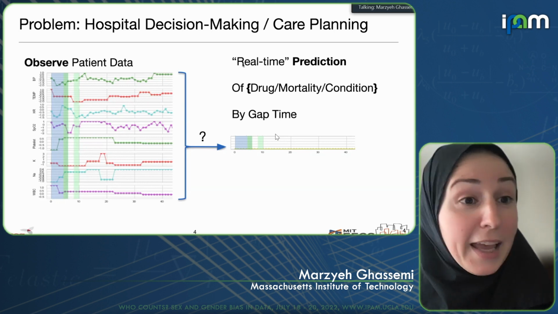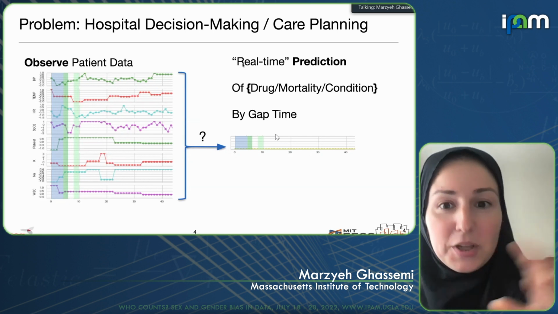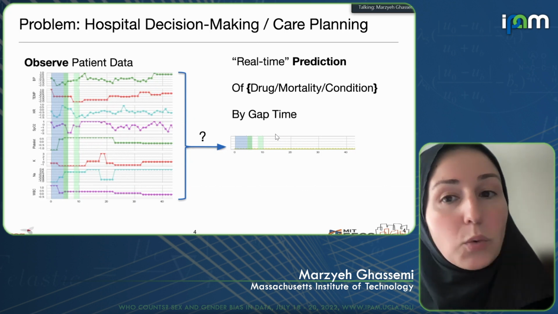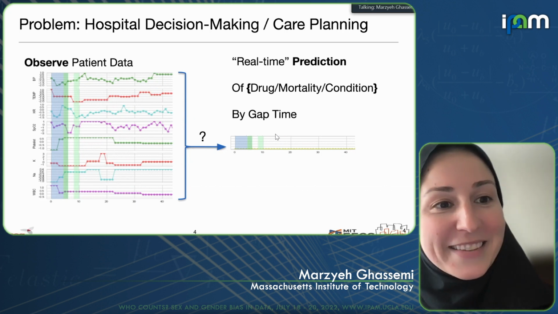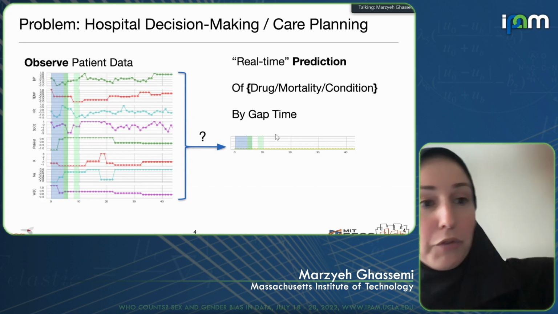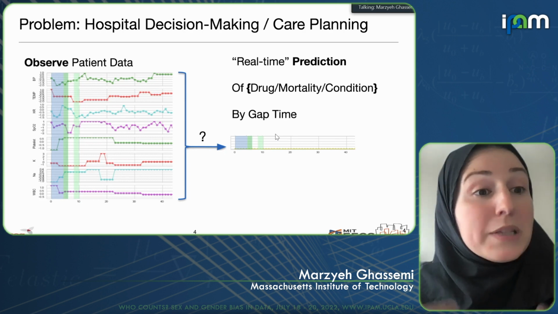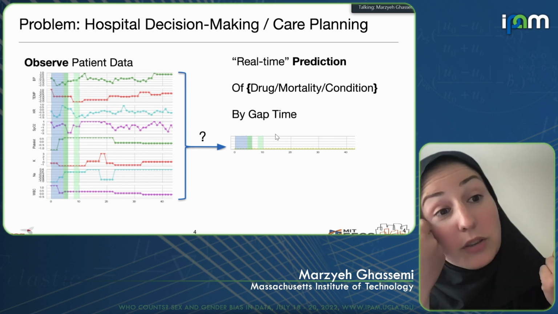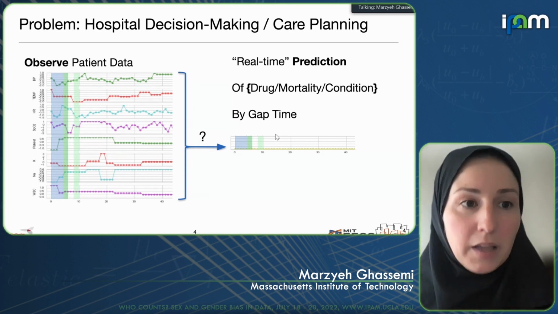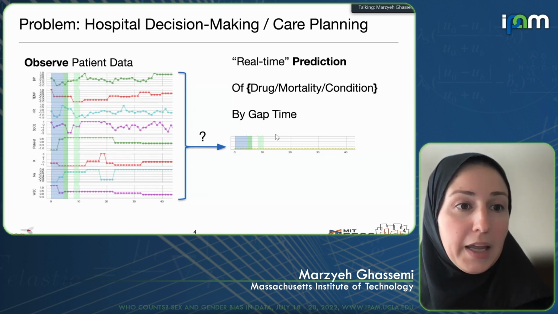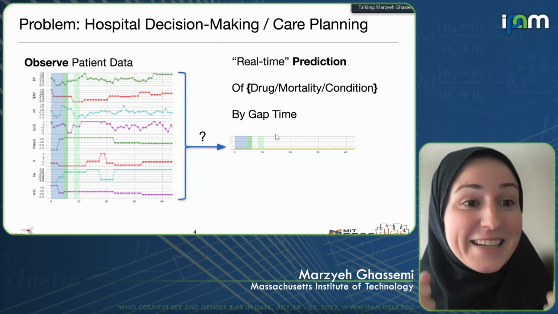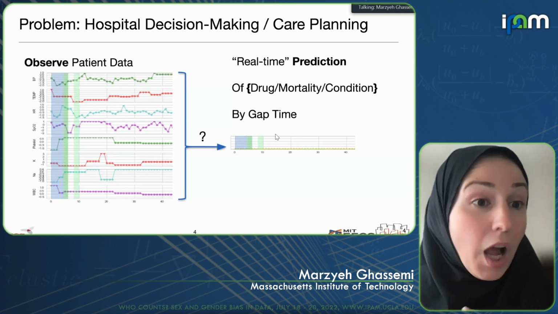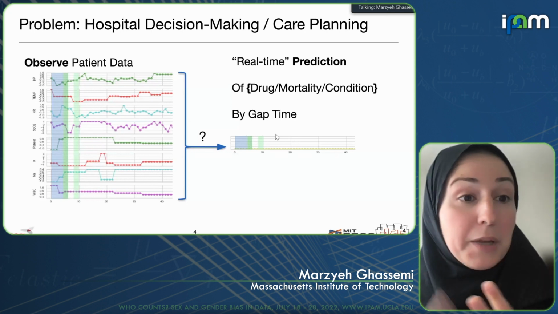And then we play a game where we try to do real-time prediction of something that actually happened to this person, right? So we're not deploying these things all over the place. We're actually just taking a bunch of retrospective data, and then we're pretending like the model that we're training gets to see this data in real time. And the way that we penalize the model is by scoring it poorly when it doesn't predict a thing that actually happened, like the patient gets a drug, the patient dies, the patient develops some condition.